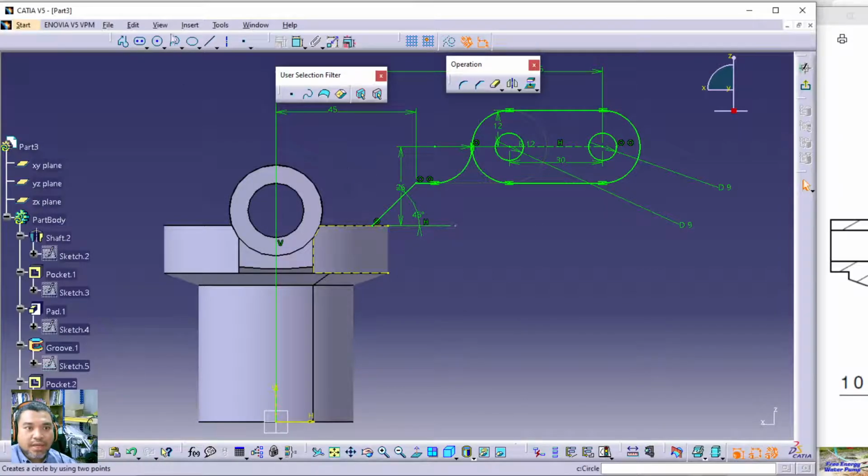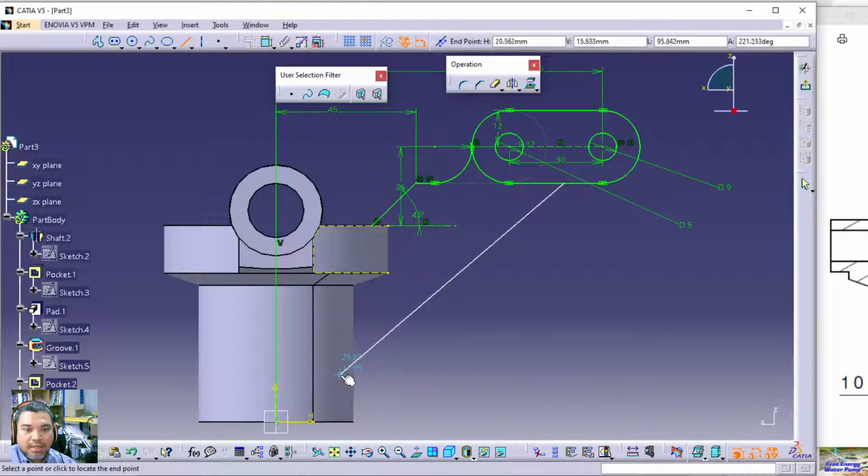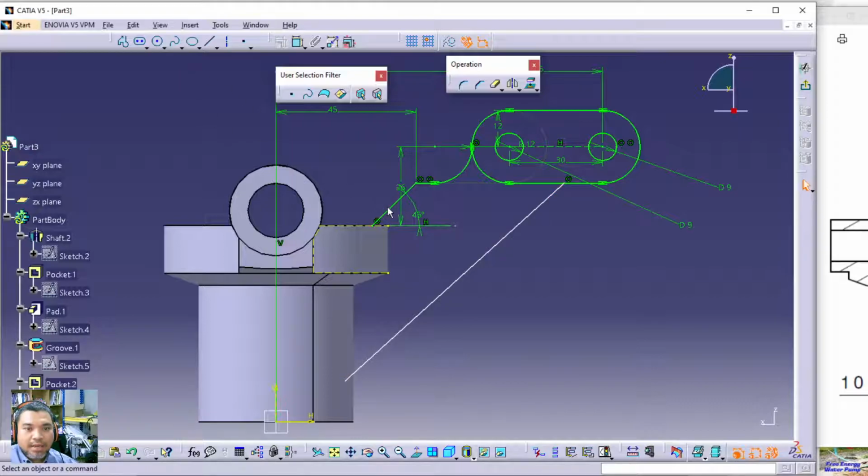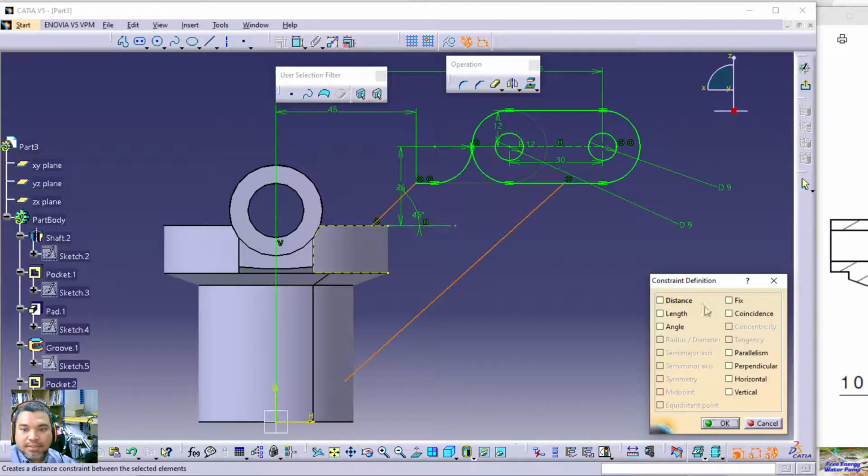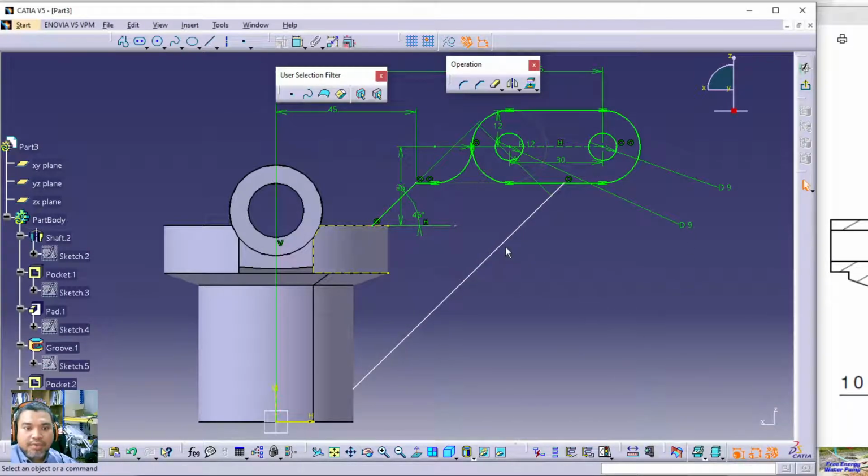Or we just create a line connecting this one and a little bit further inside the body, and we make sure these two lines are parallel with each other. Parallelism. Then we can set a distance after that. The distance from here to here is actually 30.